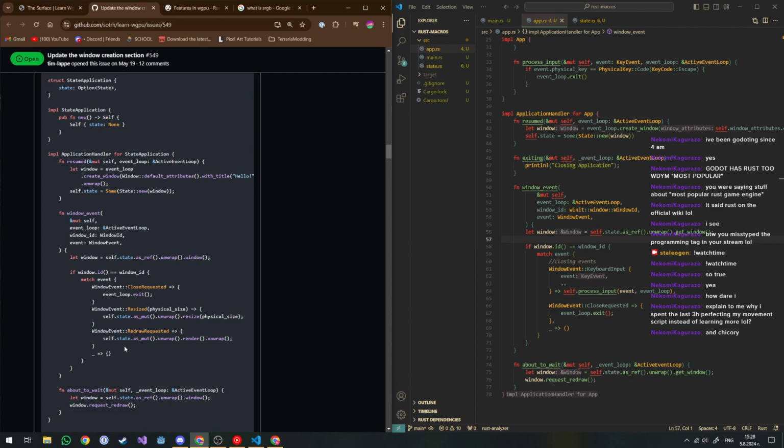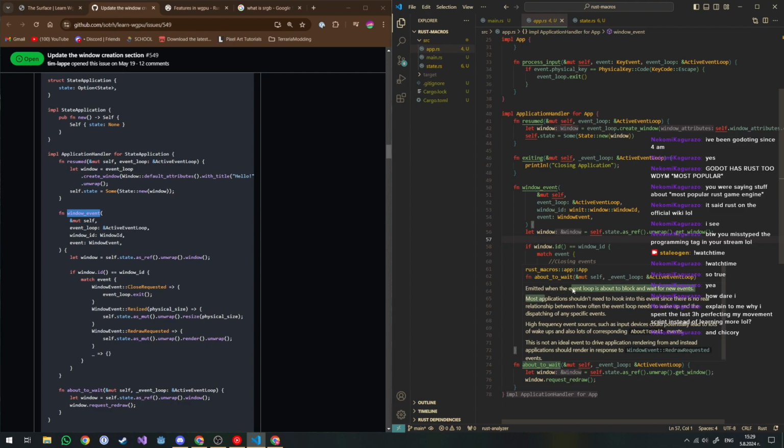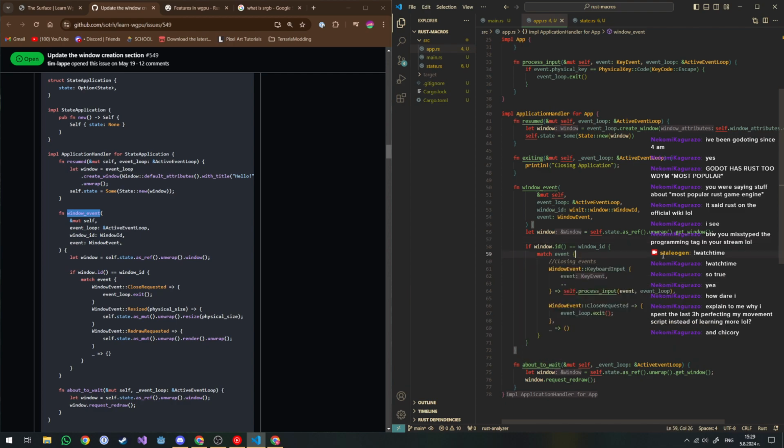It should be done here, right? Like, checks events. It runs the app. I think window event is run every frame. Emitted when the event loop is about to block and wait for new events. Okay.